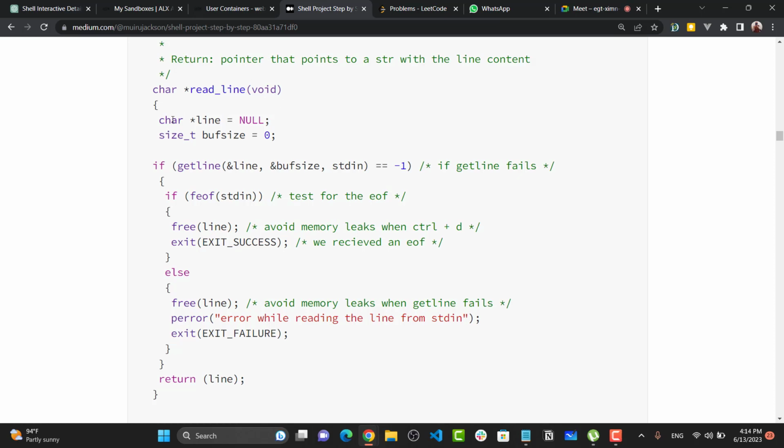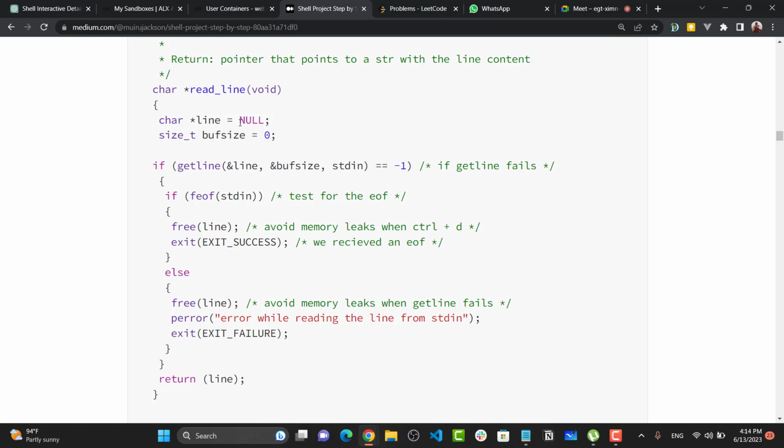So for the getline function, as we said before, getline needs some parameters to work. If you need to call this function, it has some conditions or parameters. The first one here is line, which is the buffer line where we will store our line or command, like a container.